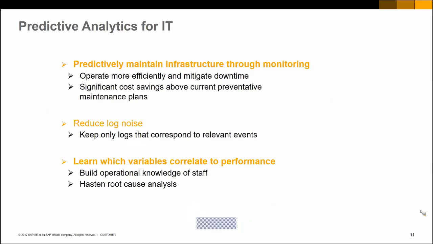I mentioned the fact that we have some predictive capabilities, and Jim will demonstrate that a little bit later on when we get into it. But we use the predictive algorithm library in HANA, and we're able to do time series forecasting using that. That time series forecasting will help you with maintenance through monitoring. It makes you more efficient. It helps with costs above your current predictive maintenance plans, because those predictive maintenance plans are based on a time cycle. They're not necessarily based on need, because you're not perceiving or viewing the need.